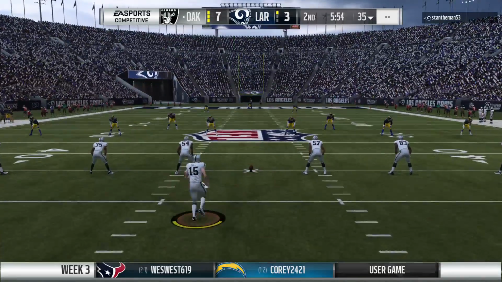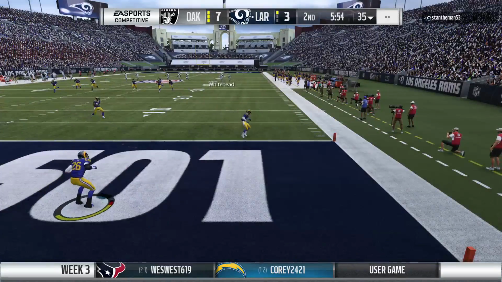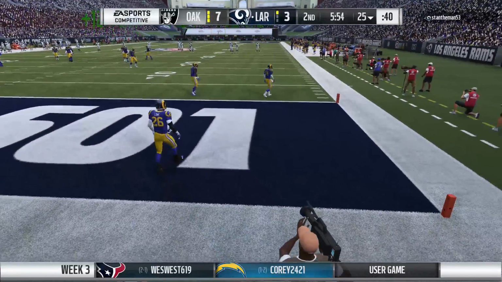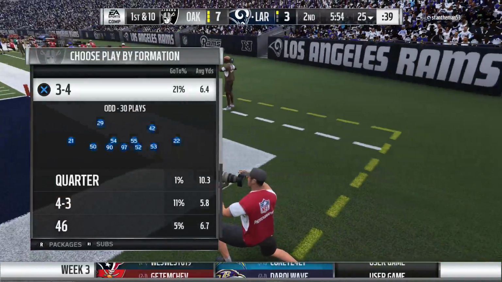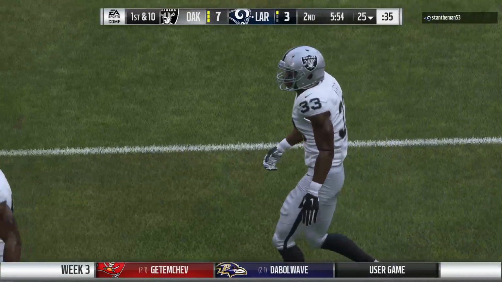Set now to kick this one away, and off it goes. And that'll carry over the back line of the end zone for a touchback. So now here are the Rams as their offense comes back out.